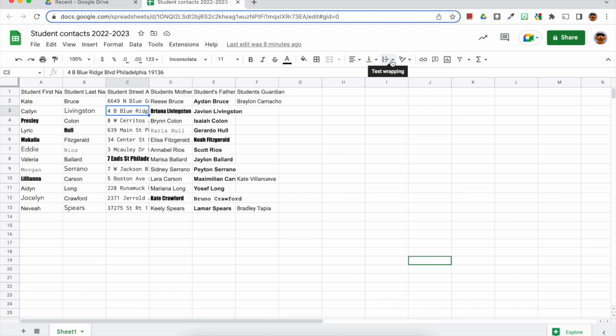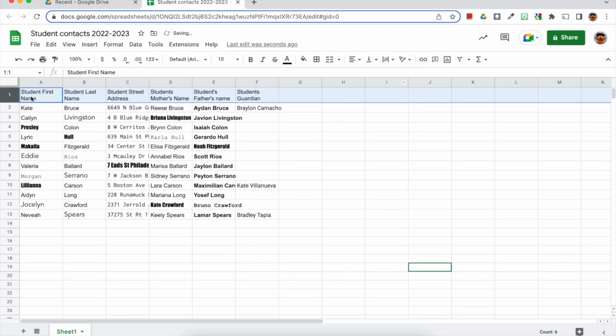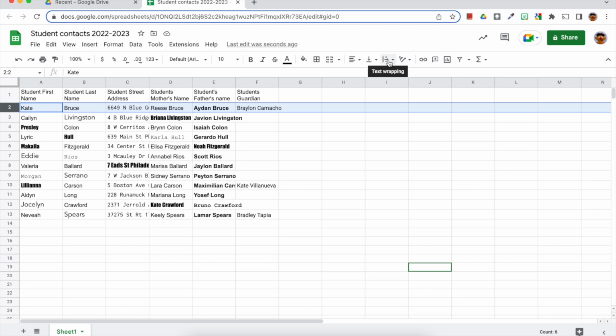So let's take a look at what some of these will do. If I select the first row and I come up here to the text wrapping option, select it, and use the wrapping option, it will allow me to wrap the text around so that everything is visible within the particular cell. If I select this particular row here, I select the text wrapping option.